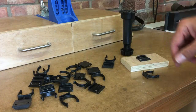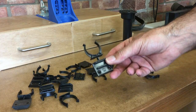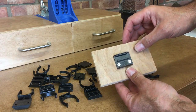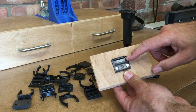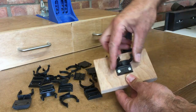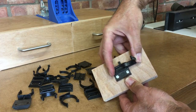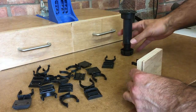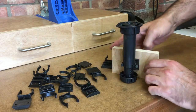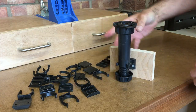To fix the kickboard to the bottom of the base units the legs come with these plastic clips. It's a two-part clip. One part of the clip gets screwed to the back of the kickboard. The other part of the clip then just slides into that and that gives you some lateral movement. Then it's simply a case of offering your kickboard up to your leg and then snapping it into position. You can see there it just clips in.